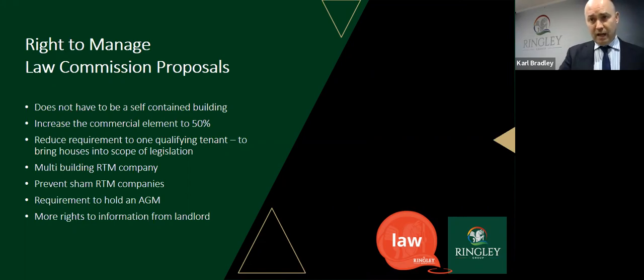They're also looking at changing the problem of only one RTM per property. As I said a few moments ago, it is possible to form an RTM company as a sham, which blocks the actual leaseholders from doing it properly. So we're looking at removing that requirement, and we're also looking at bringing in, as I said a few moments ago, an annual general meeting just to increase owner engagement and make sure that the owners are aware of what's going on and given an opportunity to participate in the management of the property and understand what's going on.